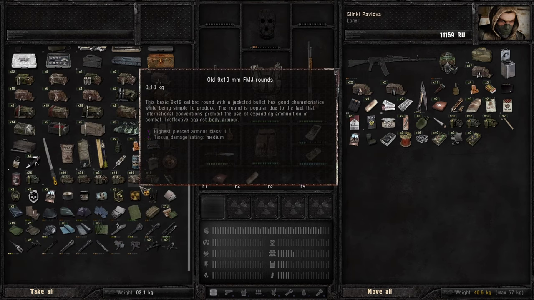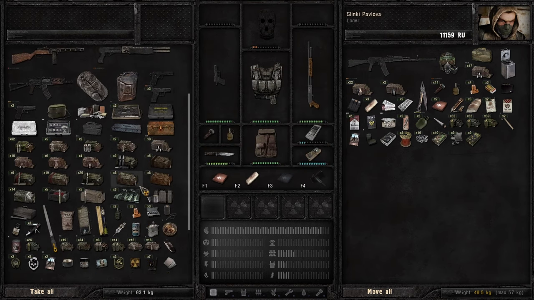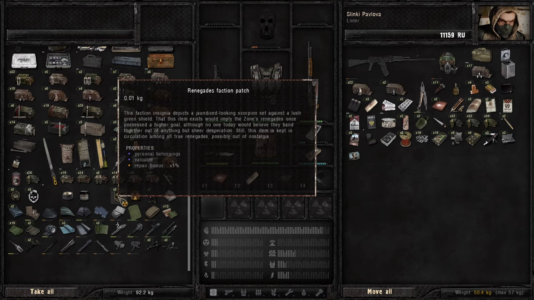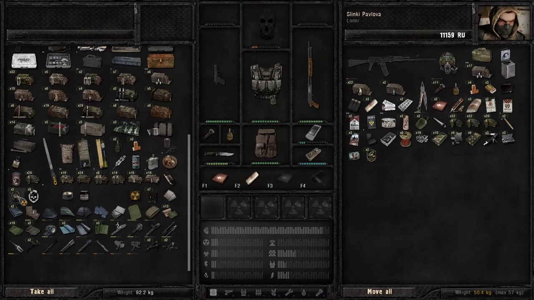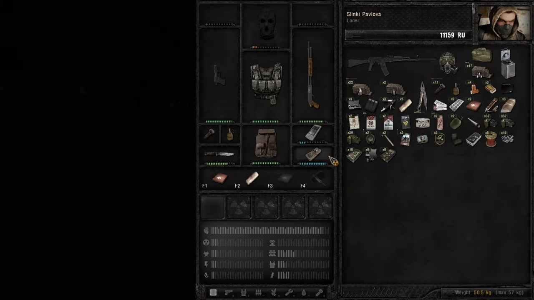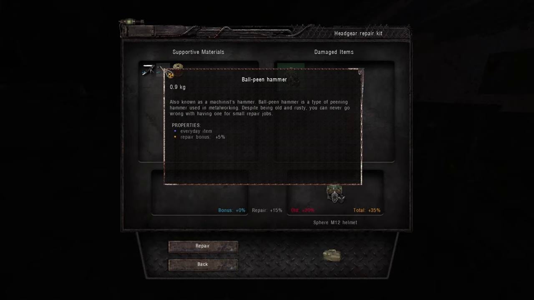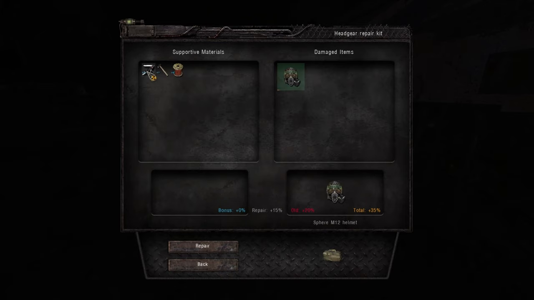Very well. Let's grab a stack of those. Can probably sell these, actually. And I think we might sell the Renegade patches and the military patches, just because we can. Be a bit of extra cash. Alright, let's try again. Once more with love. I'm not going to use the hammers. I'm definitely not going to use the copper. Forget it. Alright.